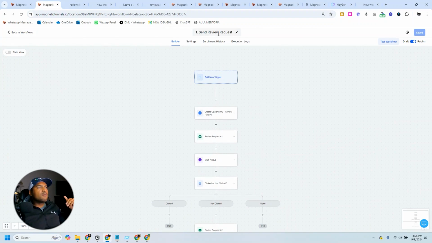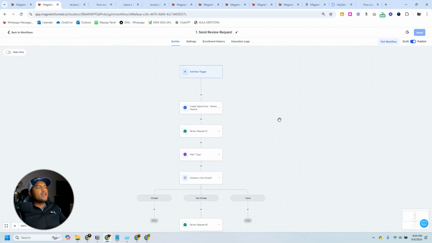So here, the send review request. We don't have a trigger. You can add a trigger, for example, 15 hours after a reservation. You can do 2 days after a job has been completed. The trigger, you're going to choose something that makes sense for you. After someone has finished buying from you, after someone has gone to your business, has visited your business, you're going to set up this here. You can also use like a trigger link. You know, there's a lot of ways that you can specify how this send review request is going to work. But going into detail here.